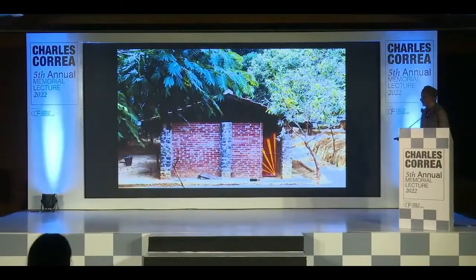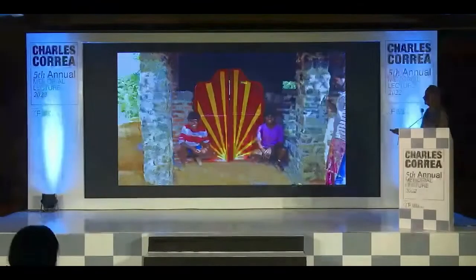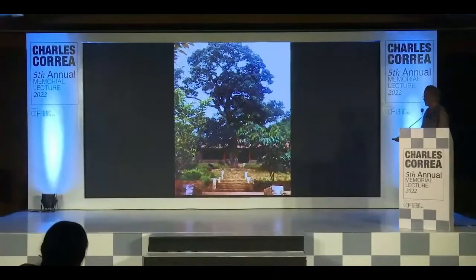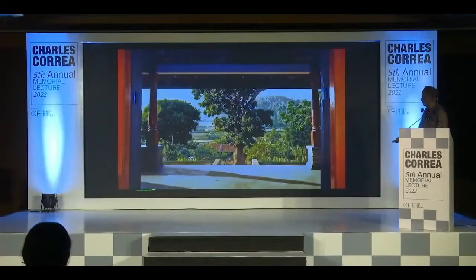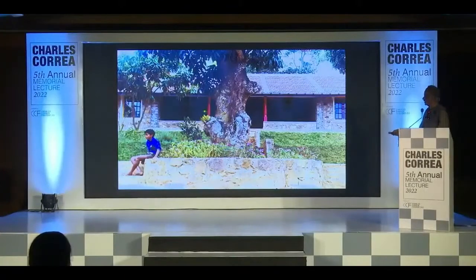Next. So then the youth also did this. It was ordered, but they painted it in a sunburst. So this is a sort of exercise that one does with almost no money. Next. So you get these two people only did that door. Next. So you can see that is a magnificent tree which ties the whole site together. And these two columns frame it. Next. So this is from the office going up to that. Next. So this is from the veranda of the community center looking back at the landscape. Next. You can see the tree trunk is framed by the two old columns.